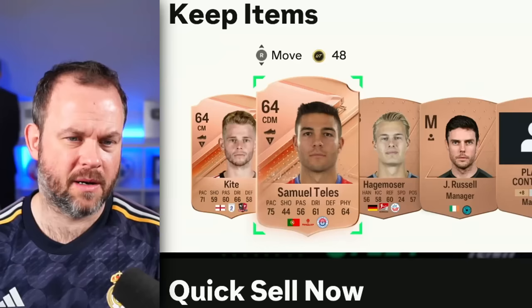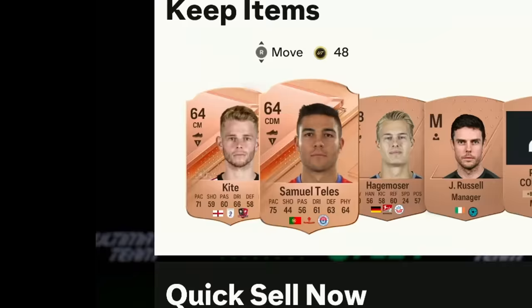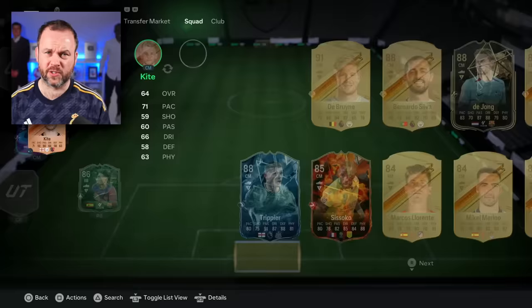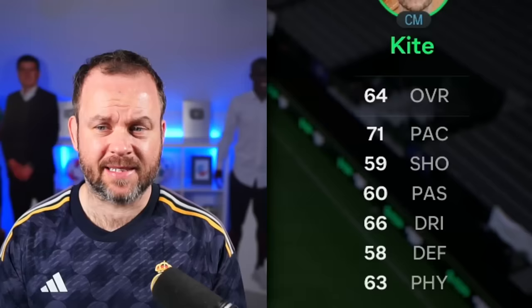Okay, I've got one slot open in midfield. Do I take Kite or do I take Hagemoser, a goalie? I don't want a bronze goalie. So Kite, welcome into the team. You know what? 71 pace isn't bad. And I've got nothing else good to say about that card.